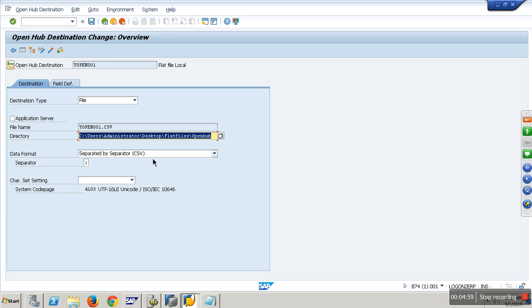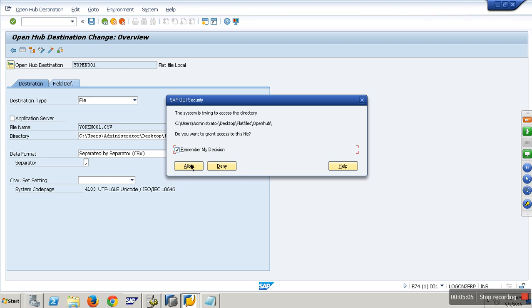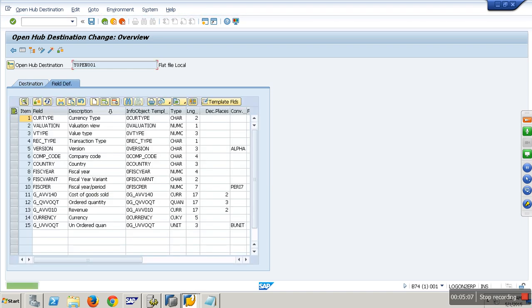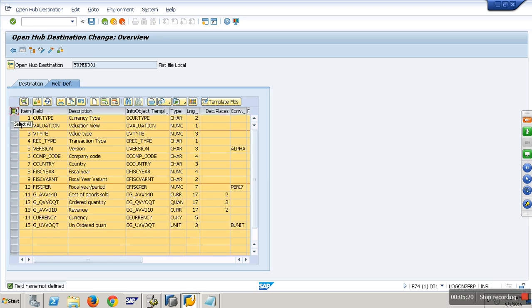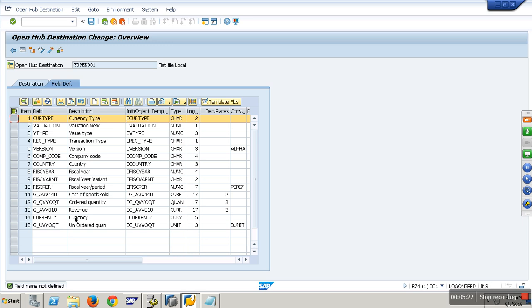Just specify CSV, and I want the data separated by what, a comma, okay. And these are the columns. If you don't want some of them, you can remove some of the columns. You can cut, paste, and move them. Sometimes my user says I want the file in this sequence only. Then you'll have to move the columns up and down. You can arrange the sequence as you want.